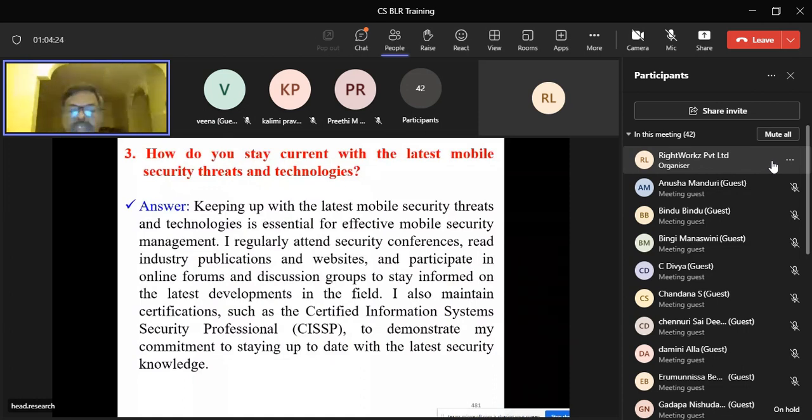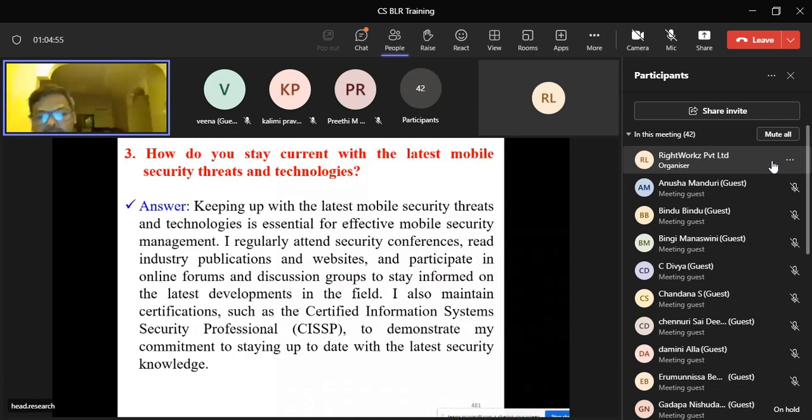Yes, I am also following some security management. I regularly attend security conferences and read industry publications, journals, research articles, and websites, and participate in online forums, campaigns, symposiums, workshops, seminars, and discussion groups to stay informed on the latest developments in the field.